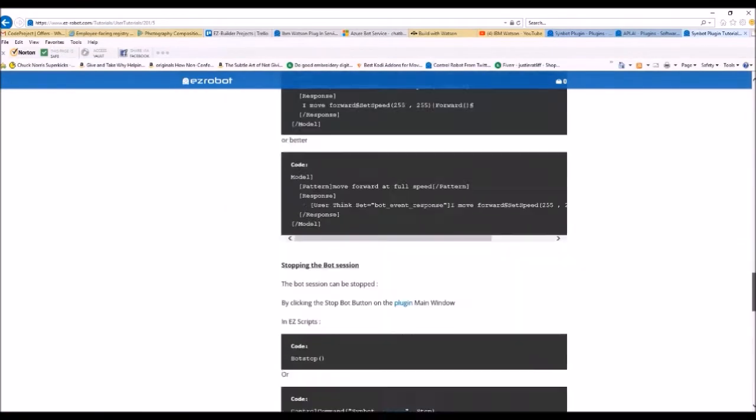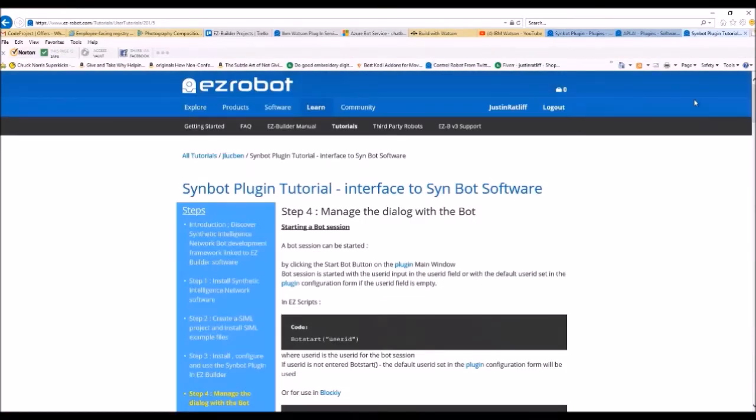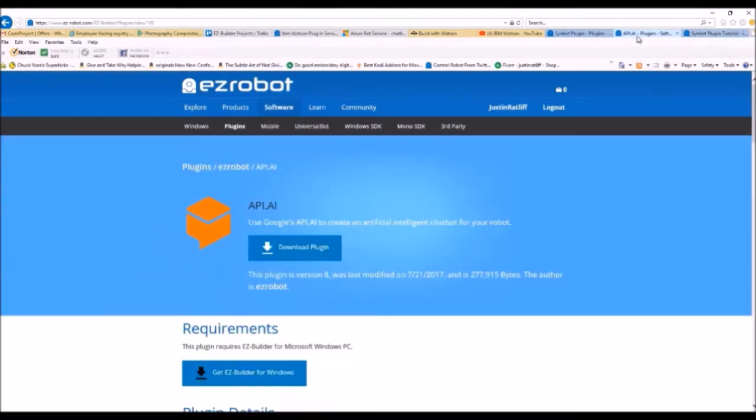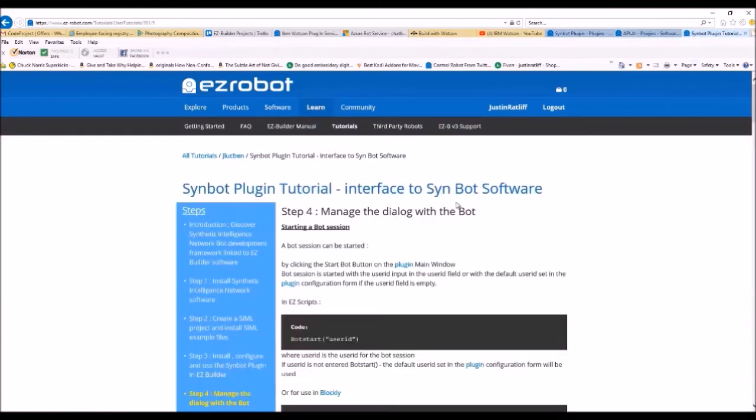So this is a quick look at Simba. Now let's take a look at API.ai, because this one has a plugin available. I think that this one's a little more popular. This one, Simba, I'm going to call an unprofessional solution. Now, some people may not like that, because I know that there's several users that do like this solution. I think it's a very nice solution, but I'm going to call it an unprofessional one because I don't think it's a business class solution.